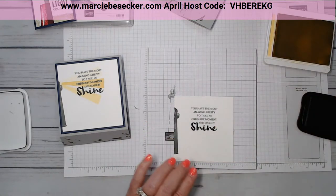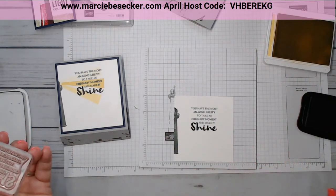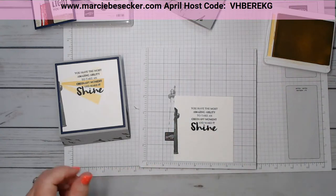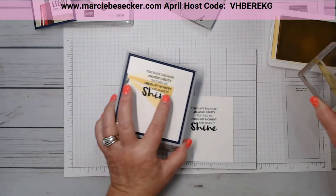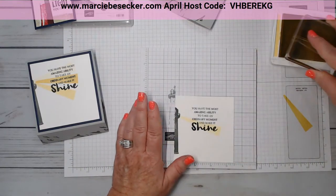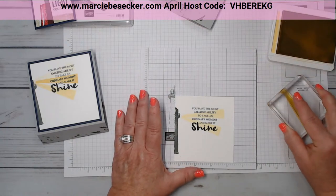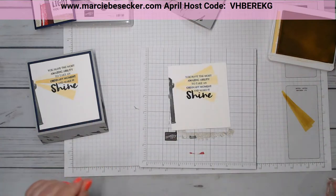I really appreciate it. Okay, so look how beautiful that stamps. It says, you have the most amazing ability to take an ordinary moment and make it shine. Again, positive thoughts. I love, love, love that. Okay. Now we're going to take the beam right here, the light, and we're going to do it in yellow. I did one bold one and then one off, but I really think I liked one off better. So I'm just going to do one off three times, actually. I'm trying not to stick my head in there, but I want to be able to see. Okay, so you're just giving a beam of light there.